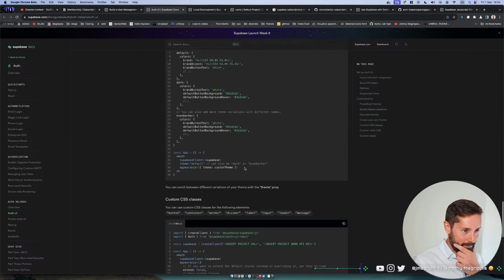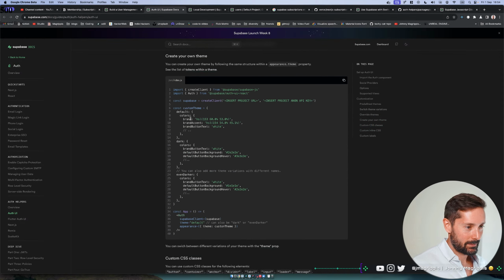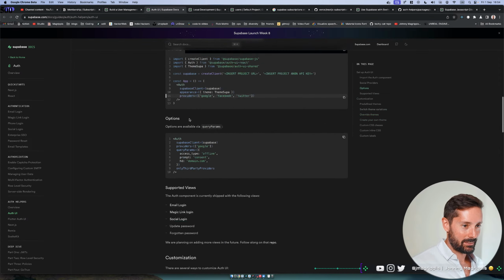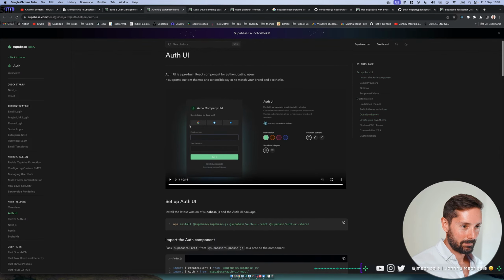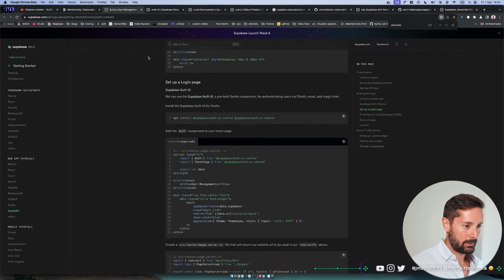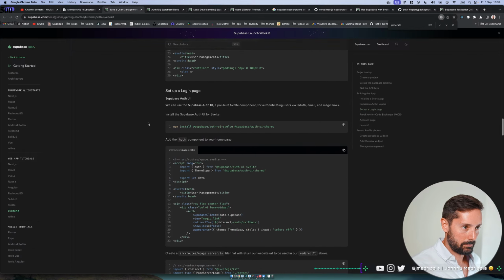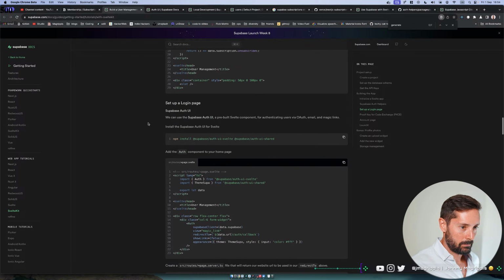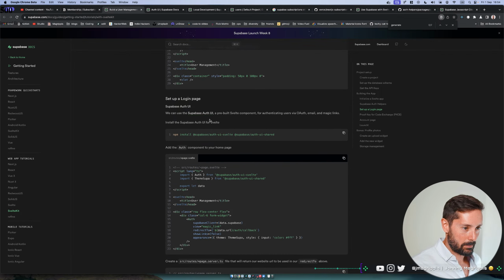I like it. I do like it. You can set up the brands here. Nice. It does say React component here, which is interesting. But here it says that it's a pre-built Svelte component.